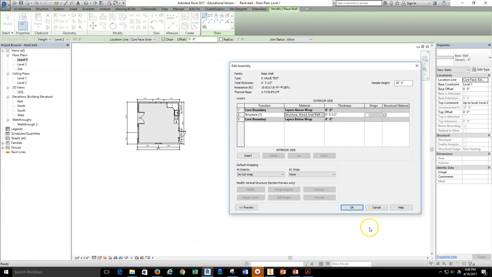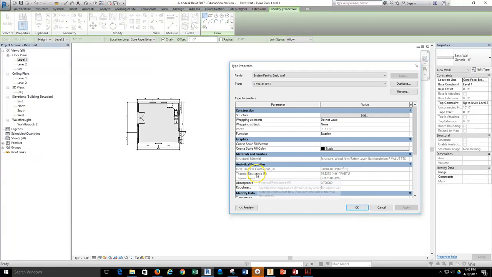And at 5.5 inches, I should be able to see something around 19, well, there's 19.83, which seems far closer to getting an R value of 19 in a 2x6 stud wall with batt insulation. So hopefully this is going to walk through a quick understanding of how this works out. I am not an expert by any means, but from my building experience and drawing experience, this seems far more reasonable than the original estimate Revit was putting out.